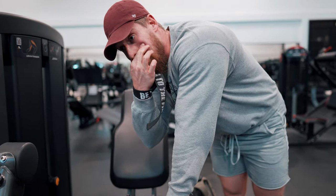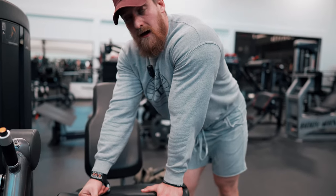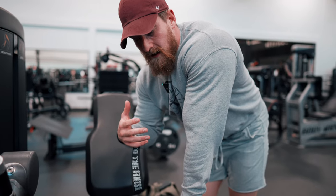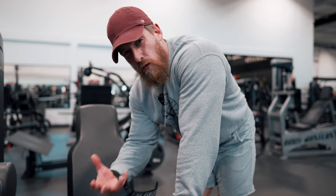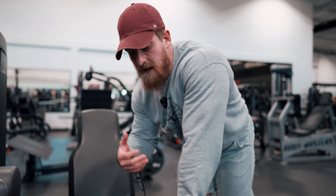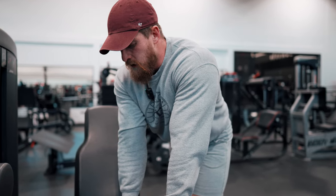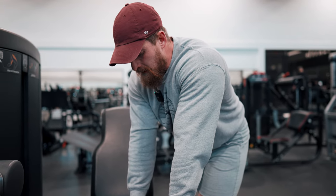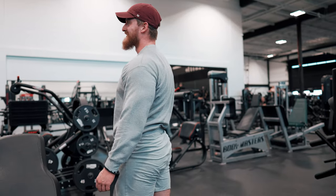Again, myo reps are great because they allow you to condense the time for your workload so you can get more work done in a shorter amount of time, similar to like a drop set, similar to pause reps, things like that. Same concept. Or sorry, rest pause is what I meant. I don't even know what I meant. No, kidding. All right, we're gonna move on.